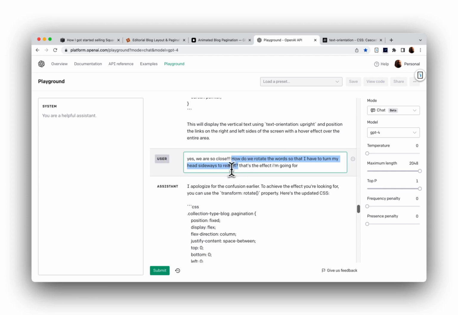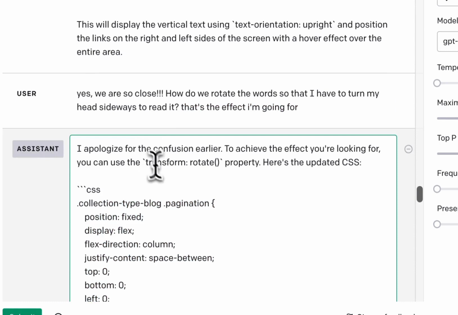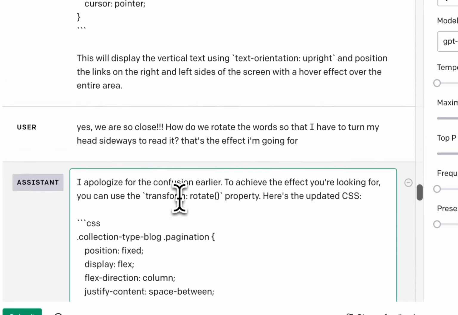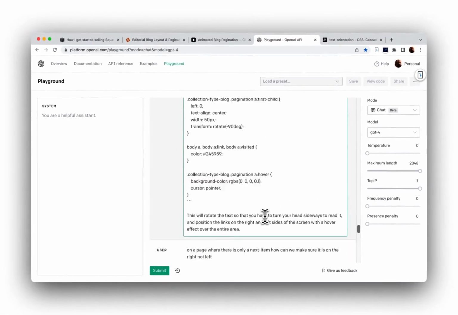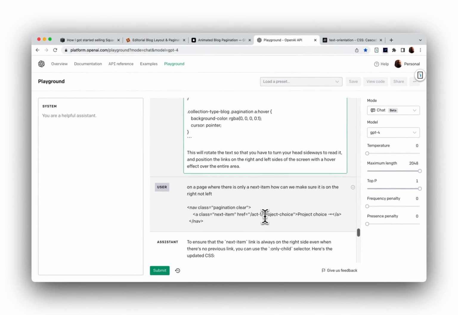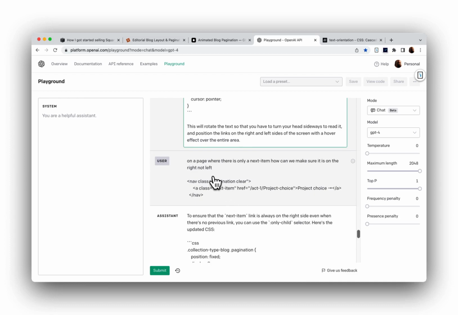All right, that's the effect I'm going for. Here we go. Apologize for the confusion. This is the property I was missing, right? Transform, rotate. Clearly, if you've got CSS skills, you can look at that quickly and be like, oh, there it goes. But anyway, I got what I was looking for.